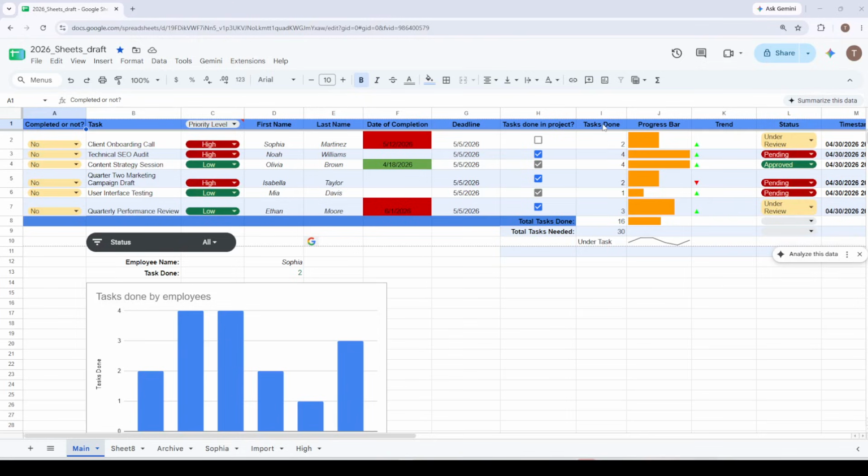I'm going to show you how to make a line chart in Google Sheets, step by step. Open the sheet that has the data you want to chart. I've got a simple table with month names in column A and revenue numbers in column B.